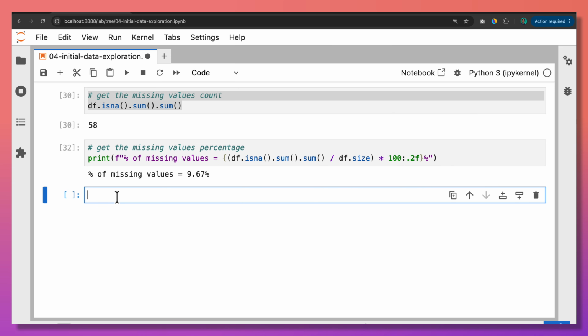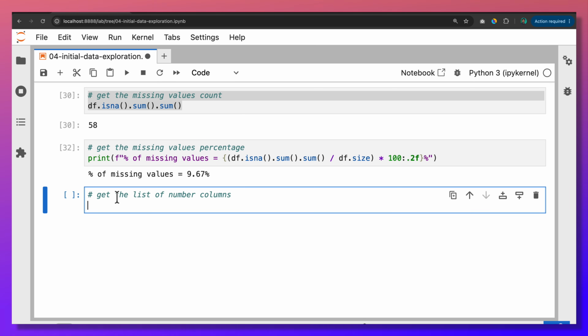Now sometimes you want to find out the columns with the required data types. For example, get the list of number columns, numeric columns you can call them. We can say df.select_dtypes, which includes np.number.